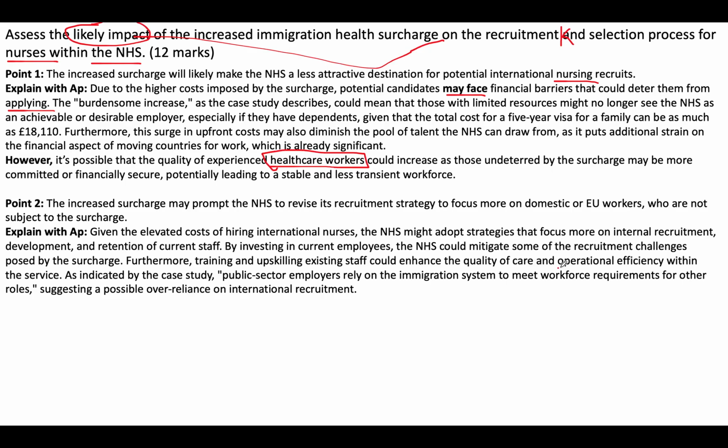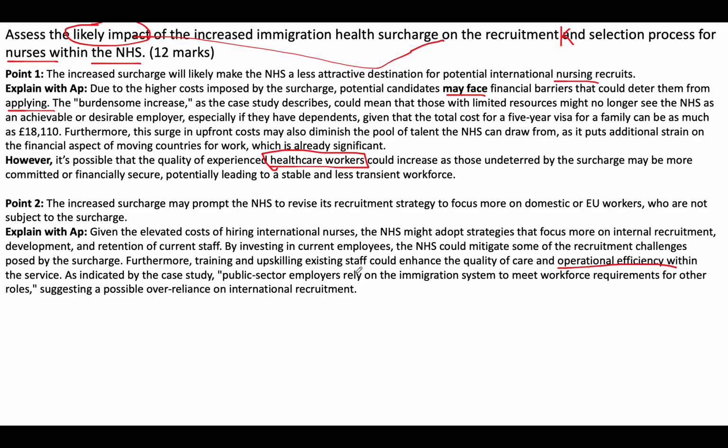Now, operational efficiency is definitely a little bit of an abstract term. It'd be nice if that was contextualised. Just let's see how it goes. As indicated by the case study, so you can see here that the student has been going through it, they've been talking about international nursing, which is great, and that's in context, and they've got towards here to impact on, obviously, the NHS recruitment process. They thought, hang on, is it contextualised enough? Let's make sure we're discussing the case study directly.